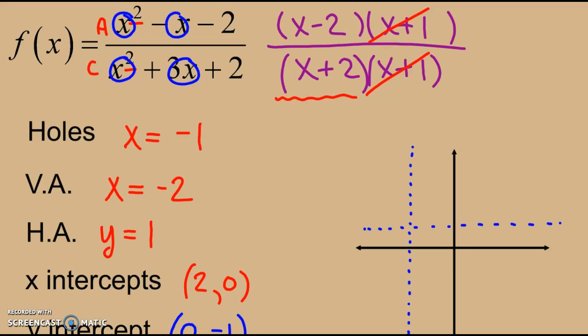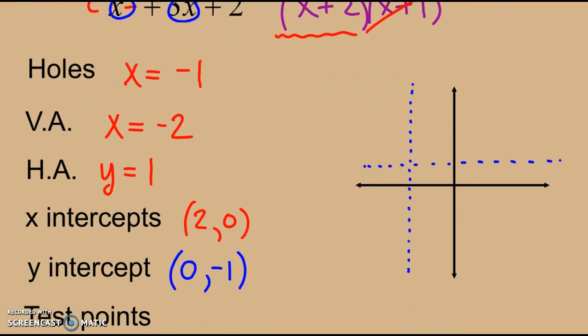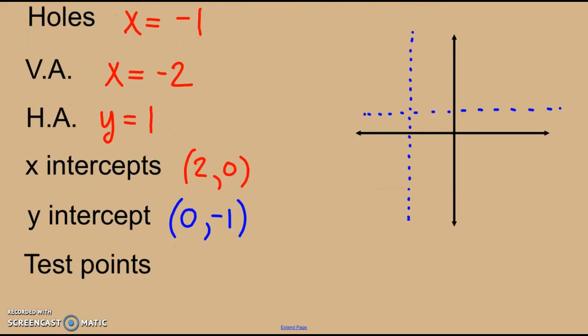So if the graph gets really, really big, let's just test one point to the right of the asymptote. So let's see, vertical asymptote at -2. Let's check like, I don't know, 5 or something. Let's kind of see where we're at. So let's put in x equals 5 and see what we get. So put in a 5 for x, and what are we going to get for y?